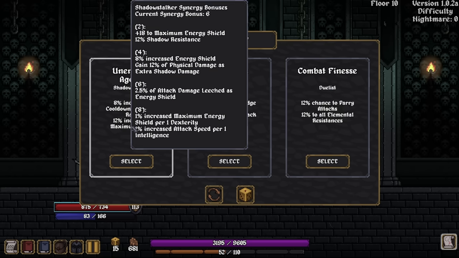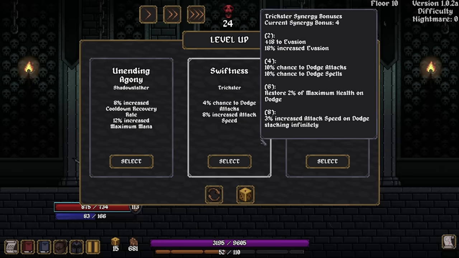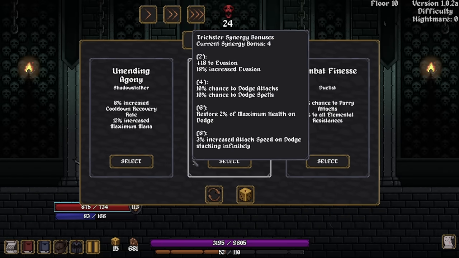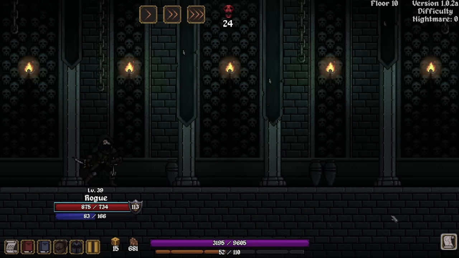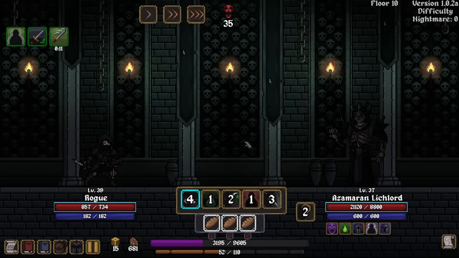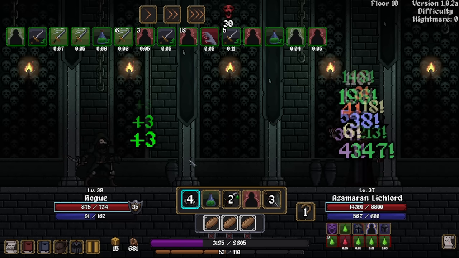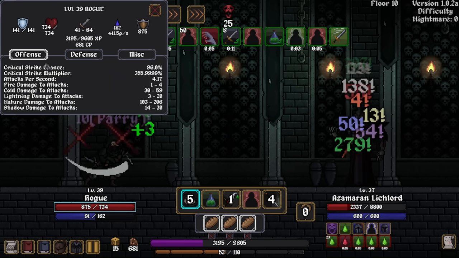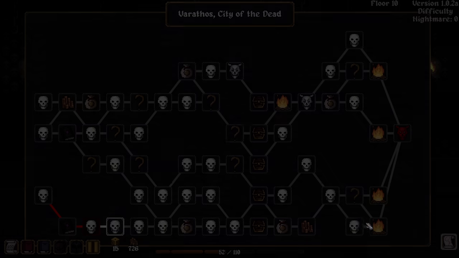Trickster 4, Shadowstalker 6. Increase energy maximum gain per dexterity. That's gonna make us immortal. What does this give us? Attack speed on dodge. And Duelist is, yeah, the shielding. Now we're getting Shadow Stalker: 8% increased recovery rate and increased mana regen. And we're going for the bonus of 7, which doesn't do anything, but we're waiting for the bonus of 10 to hit. Boom. Bonus of 8, actually. 52 shielding. Is that my maximum? 875 is my maximum. I'm never gonna get the 875, just to be clear. Let's go, next fight.